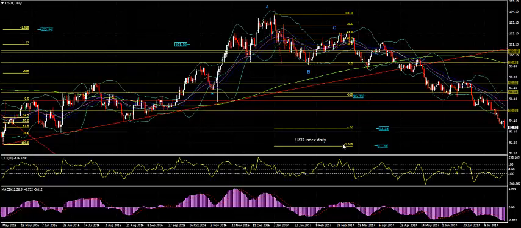So what we're looking at again is the daily chart, US dollar index, and this is the IMP crown pattern that we've been managing and watching and verifying and confirming since the beginning of the year. So we go back over here to the beginning of the year. This is January 2017. Back over here to the left, we were in an uptrend in 2016, and you can see that this is an IMP bear crown pattern. I should be more specific.